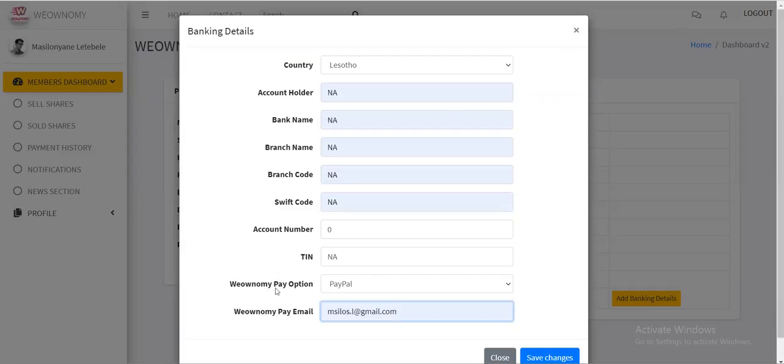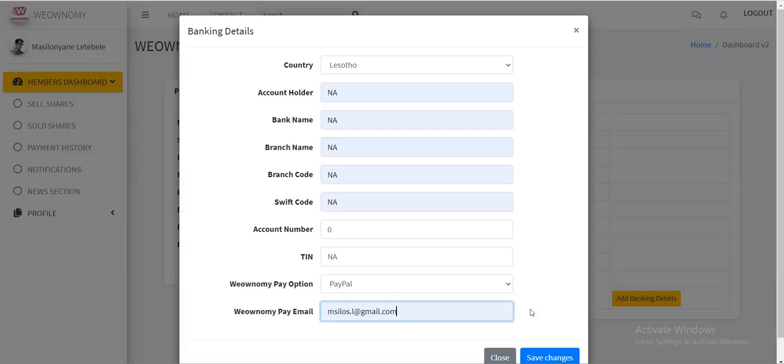This feature, the Weownomy Pay option and the Weownomy email, they were meant for the people who wanted to be paid over PayPal or maybe Stripe. So for the purpose of saving your banking details, simply leave the default, which is maybe PayPal, and then for the email here, use your own email.